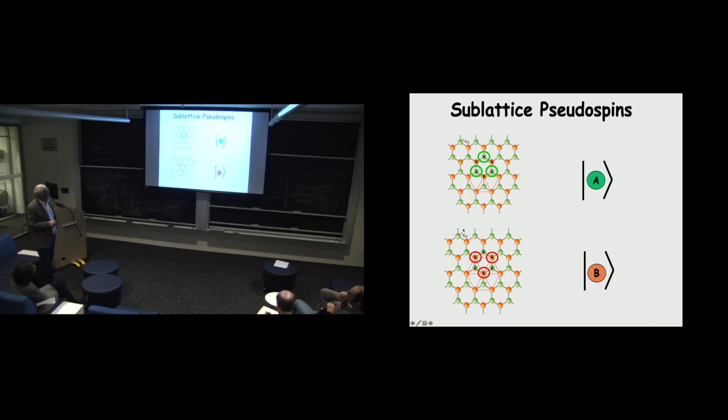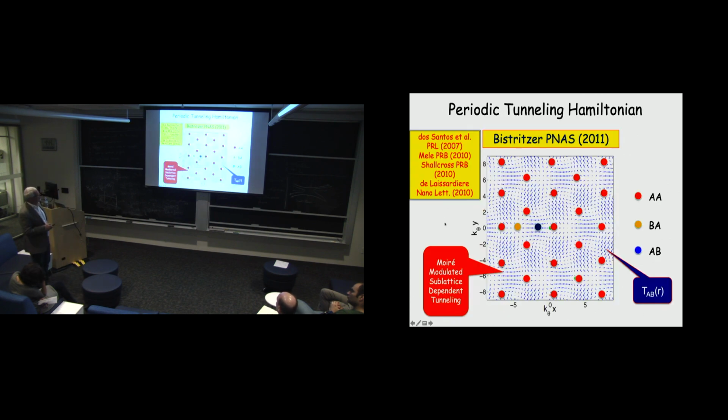And this one number enters in an interesting way, it turns out, if you go through the details, because the graphene lattices are honeycomb lattices, and there are two sublattices of the honeycomb. So when you tunnel from one layer to another, this tunneling amplitude is space-dependent in the Moiré pattern, but it's also sublattice dependent. And so if you go through the details of this model, you get a one-parameter expression for a spatially periodic pattern of the tunneling amplitude from one layer to another, a sublattice-dependent tunneling amplitude.